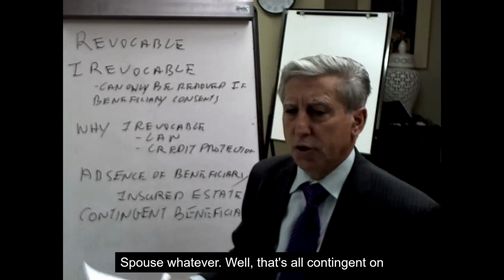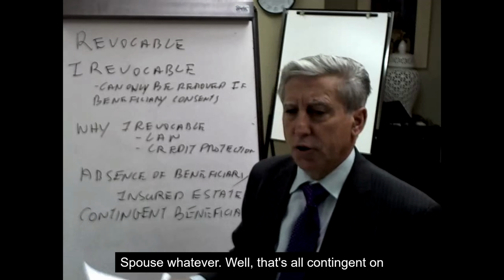If you want to cancel the policy, the irrevocable beneficiary gets notified. If you want to make any kind of change to the policy, borrow against the policy, or collateralize the policy, whatever it is that you want to do, because by naming that other party in your contract as an irrevocable beneficiary, you have now made them part of your contract. And remember that up here I said that they had no contractual rights whatsoever. But you've extended those contractual rights to your irrevocable beneficiary once you name them as irrevocable. So you have to be very, very careful when you say irrevocable, because it could really tie up your hands quite severely. You won't be able to do very much with it.